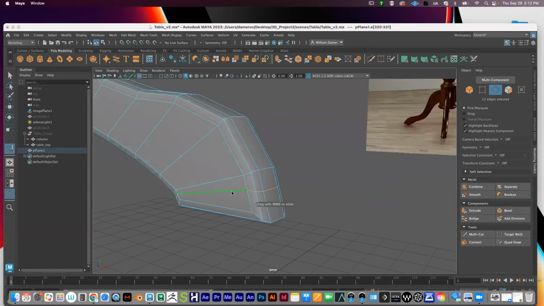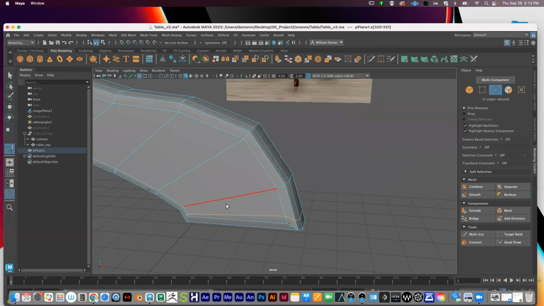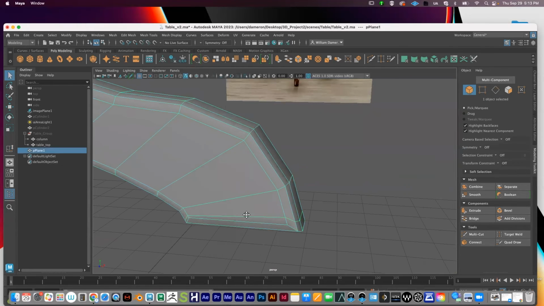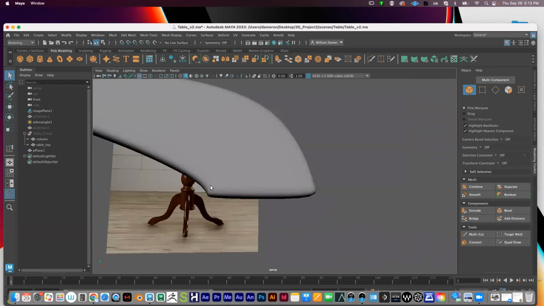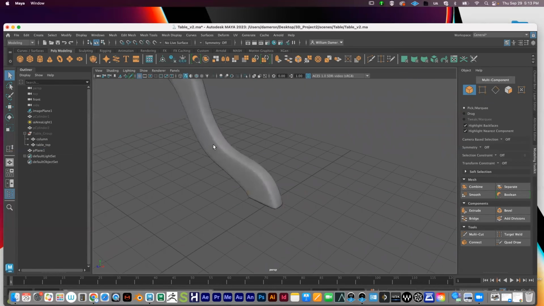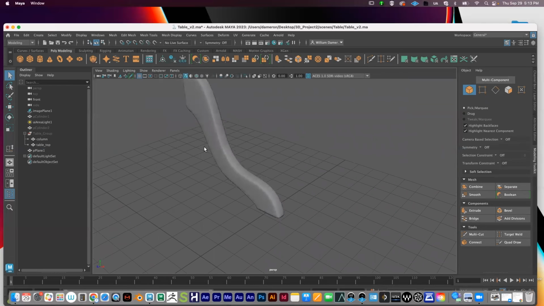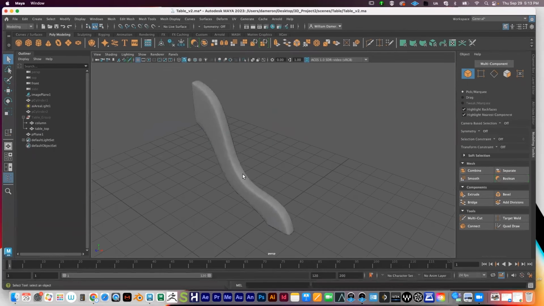Then it's drag with your middle mouse button to slide it. So I'm dragging left to right. Up and down doesn't work very well, so you have to drag left to right, holding down your middle mouse button. Then I'll press Q, object mode. And now when I press 3, it's more of an abrupt edge down there. That Slide Edge tool is going to become helpful in more advanced modeling, but I just wanted to go ahead and introduce that concept while it's sitting right there.